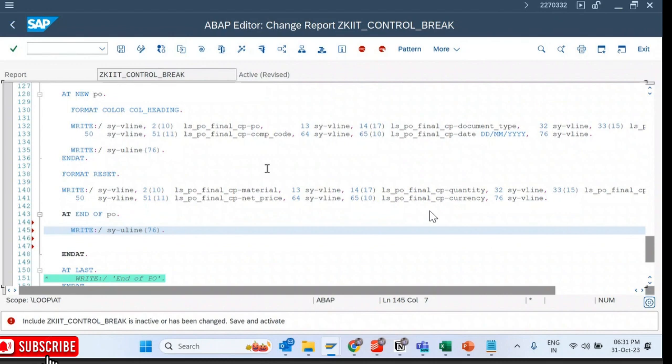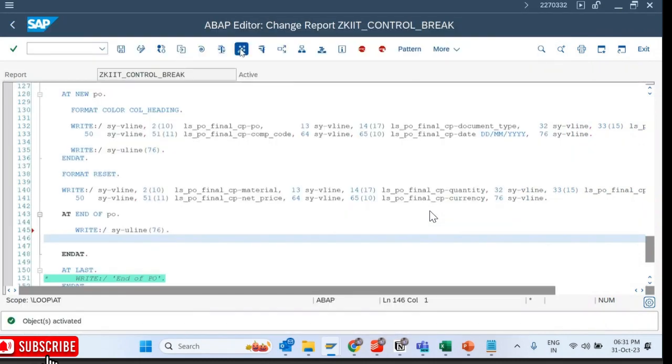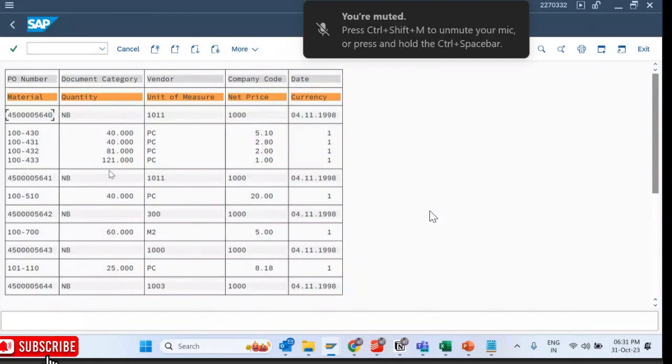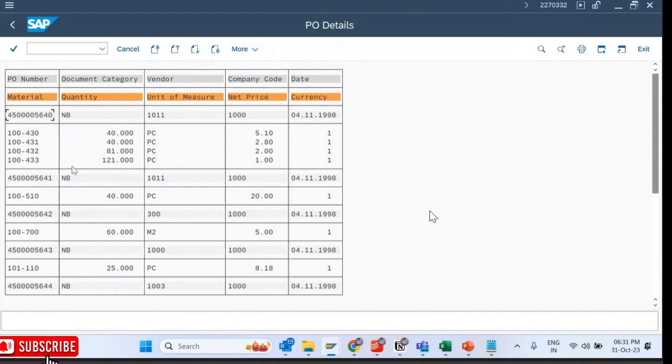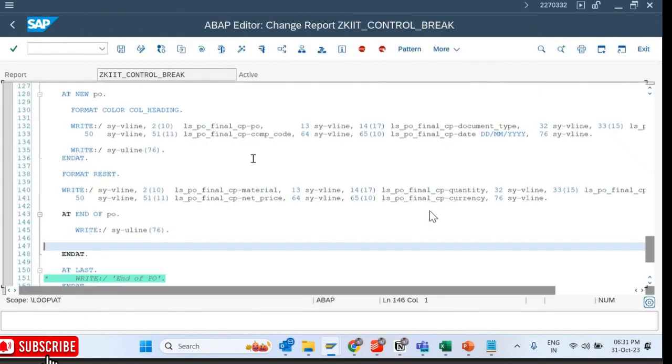What is END OF? When we are reading the fourth line item for this PO, at that time I need to calculate the subtotal. So the target control break is AT END OF.